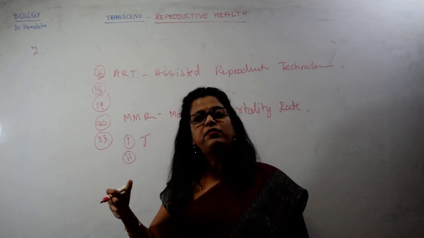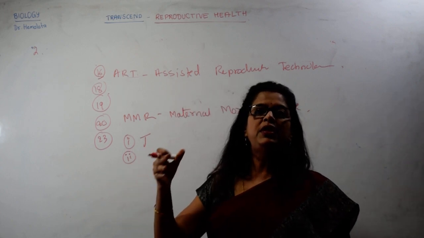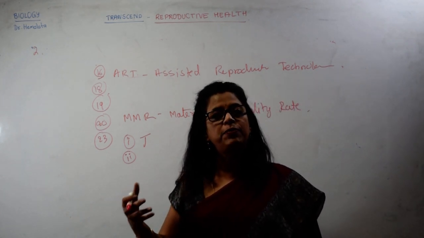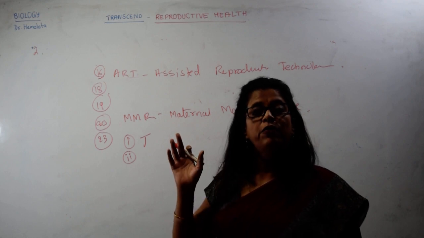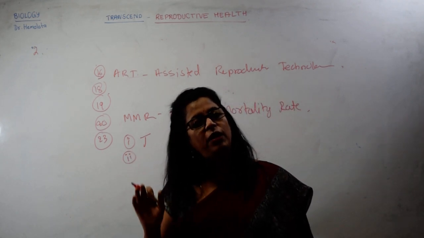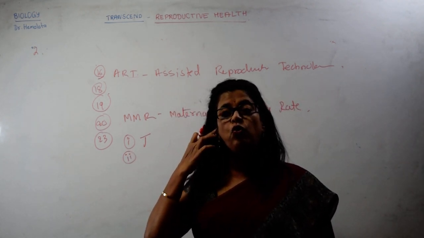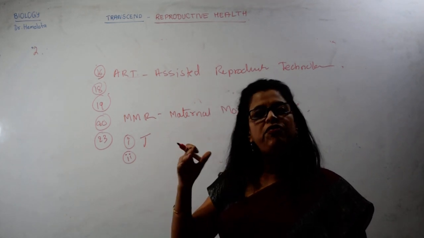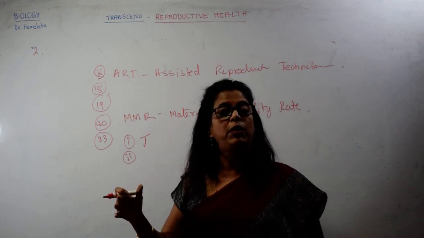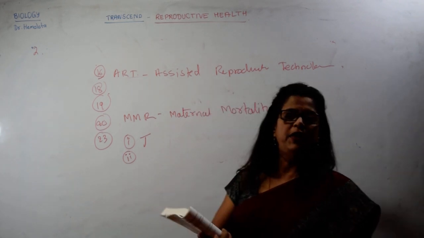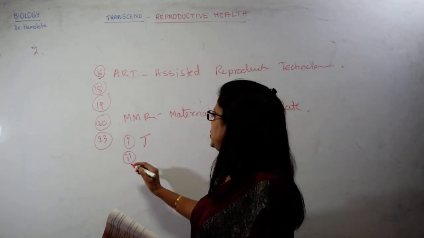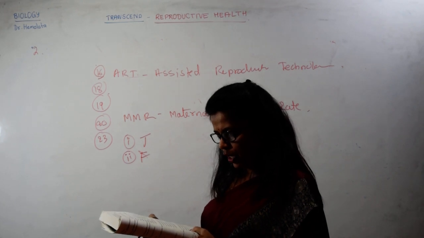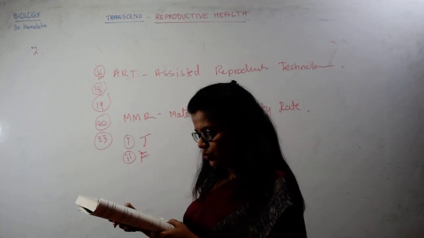If some couple is having a problem and such things are happening in their family, being a biology student, you should explain to them that this is not only concerned with the female problem, it may be concerned with males also. Already I told you, males may become infertile in so many ways. This is one of the reasons where females alone are not responsible; males are also responsible for infertility. Therefore, the second option is the false option.